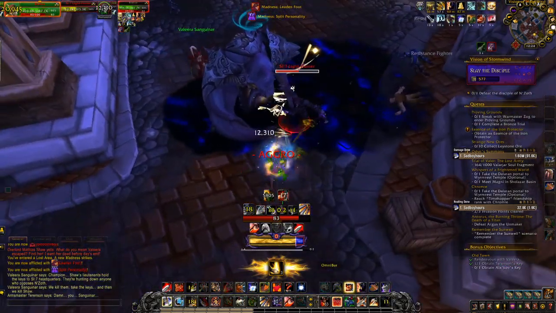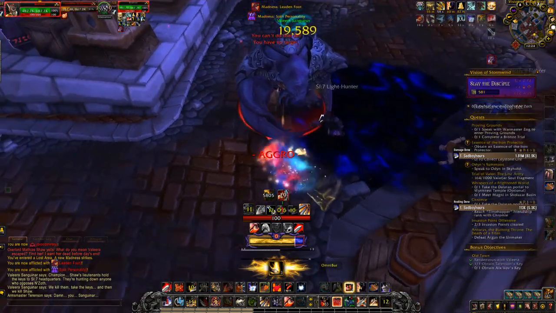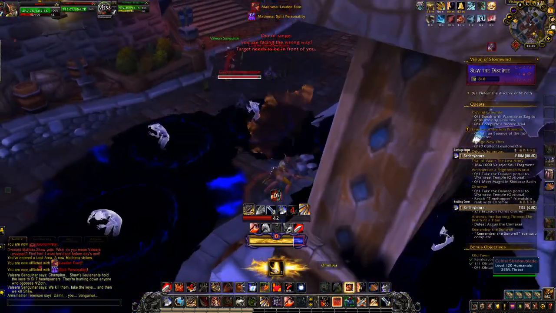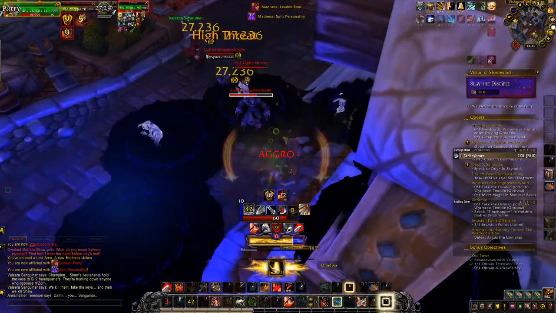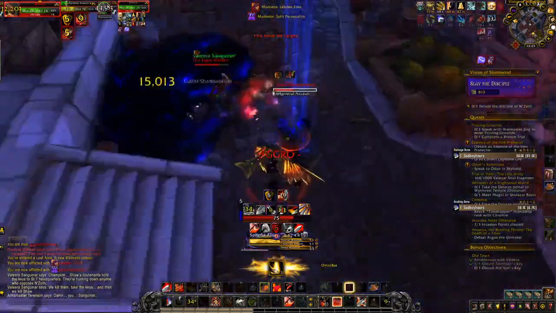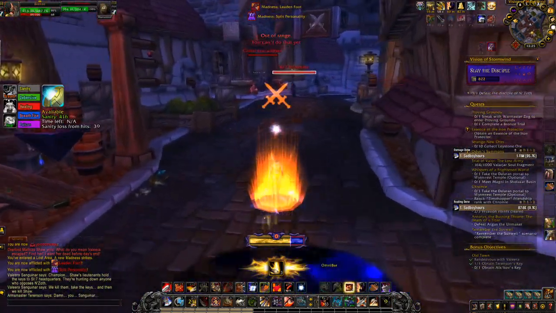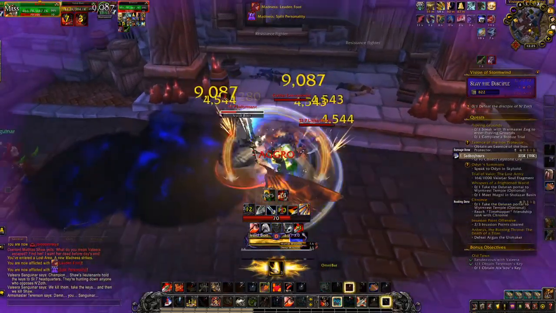You want to focus these casters first, guys. They are a pain if you pull big, just because they have a 5-second stun, which you can kick, but tabbing through everything is not the best in this area. So go ahead and kill these guys.